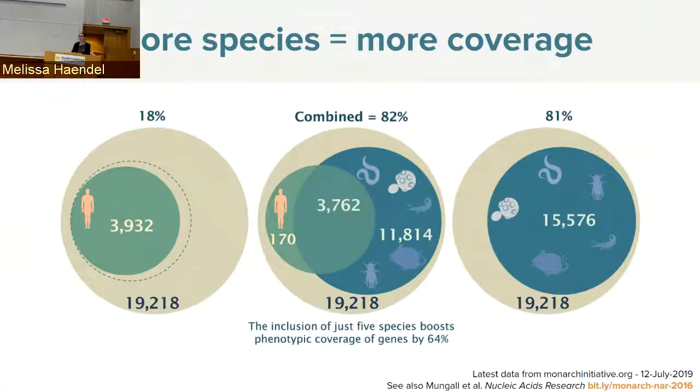So remember, this clinician has 5,000 genes to sort through when they are trying to figure out which disease their patient has, and that's too many. We need to get that number down so that they can more effectively evaluate candidate genes. And so our hypothesis is that we should be able to use these model organism data in order to help improve the diagnostic efficiency of these types of whole exome and whole genome analysis.